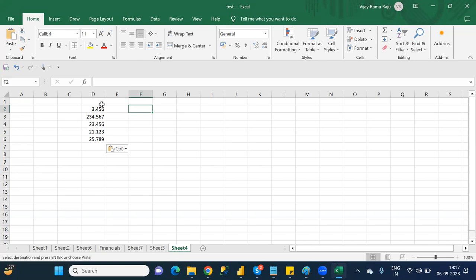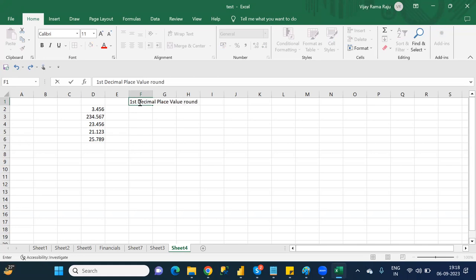Understand? Suppose, for example, I want to round the first decimal place value. What is the first decimal place value here? See here, after the point, whatever values are there, those are called decimal place values. 4 is the first decimal, 5 is the second decimal, 6 is the third decimal.